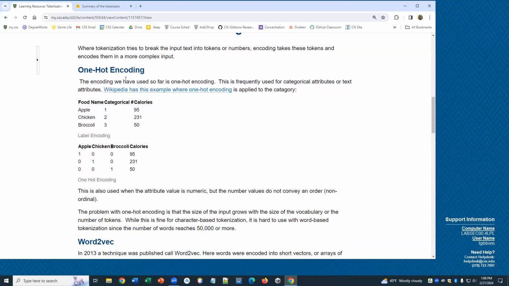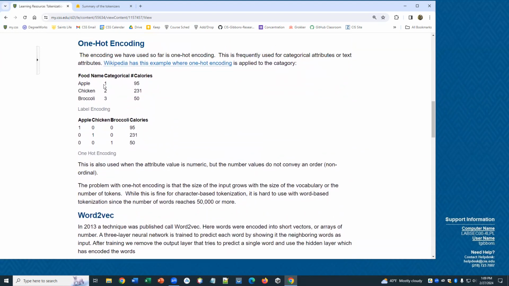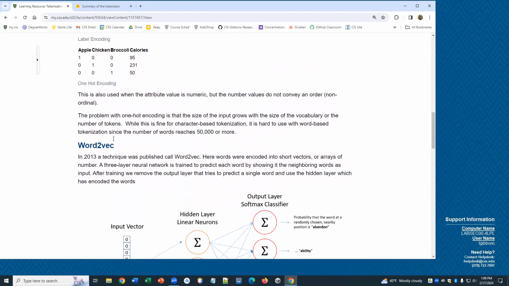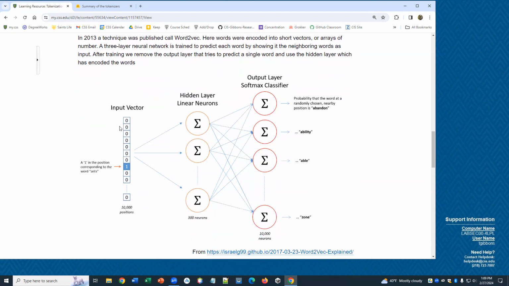Okay, then we talked about one-hot encoding. If apple is 1, chicken is 2, and broccoli is 3, we'd encode them this way. But that doesn't work very well. So we decide to train a neural network to encode our words. We train a neural network to look at a sentence and see how commonly words go together, and then encode these things.